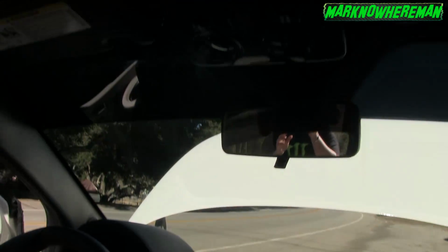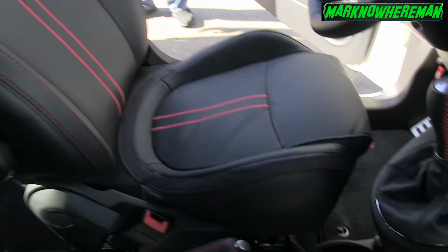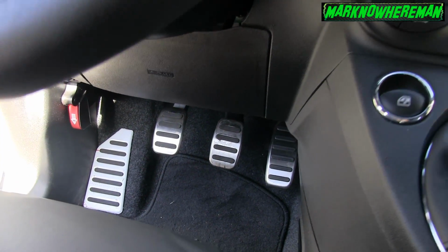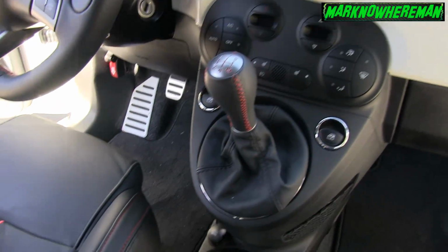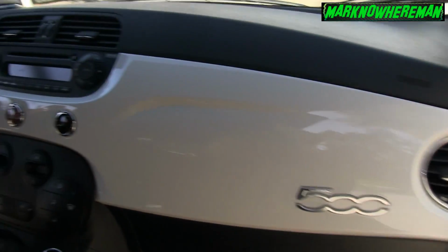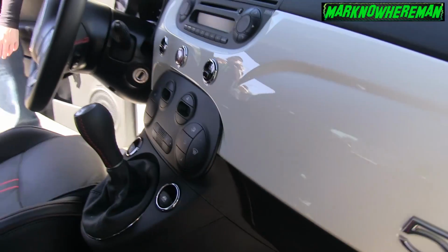This has automatic climate control, which is one of the packages you can get, the comfort and convenience package. Leather seating, as I mentioned, with little red accents. So that's quite nice as well. It's got the floor mats. It's got pretty nice pedals straight from the factory, with a really nice dead pedal. One thing that took me aback on this car was the very long clutch travel. So if you're shorter like I am, that can cause you to have to sit a little bit farther up. However, the seats are very adjustable, including for height, which I really like. So you actually sit kind of high in this car, and that gives you a lot of confidence and road visibility.